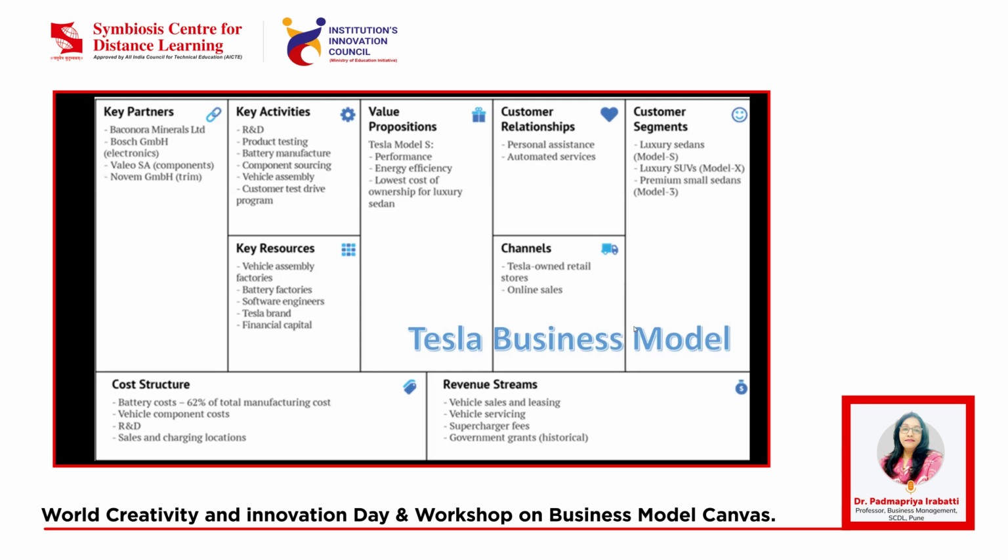They have their own battery factories and assembly lines, and their cost flows from sale of these high-end models. In fact, they are the second largest electric vehicle seller in the world now, and their revenue flows from sales as well as servicing, and the charging network that they have provided. I'm not sure what this government grant means here. So this is what I've understood of Tesla from what you have given in these segments. I don't know if I've been able to put it very lucidly in a theoretical way.